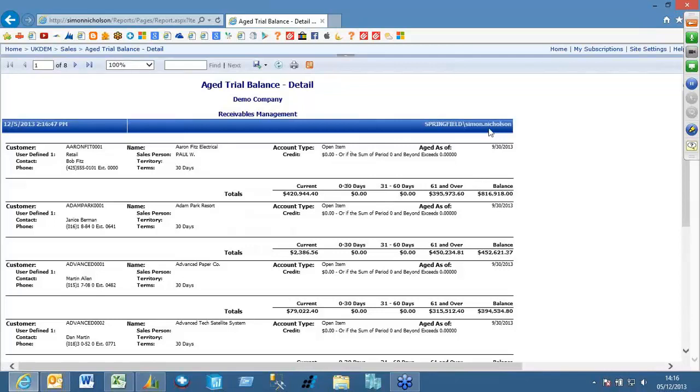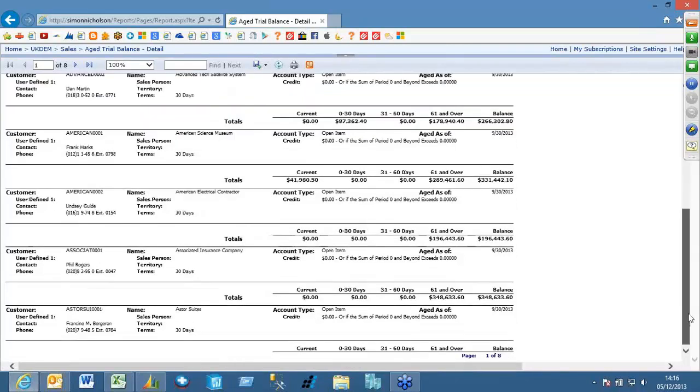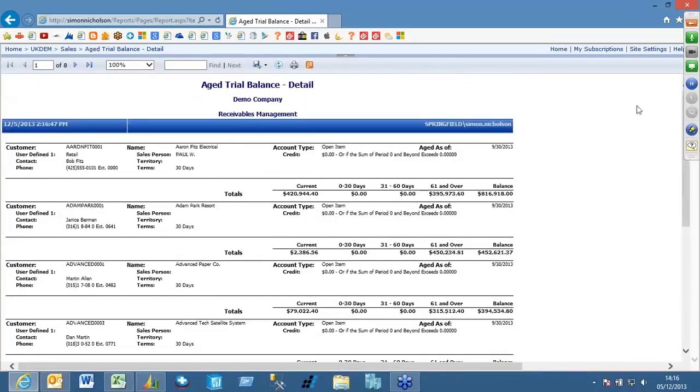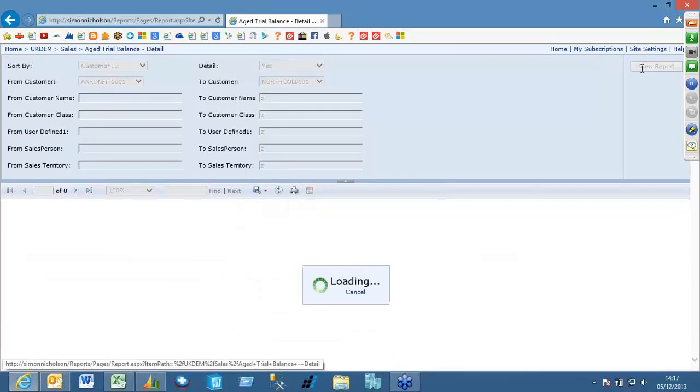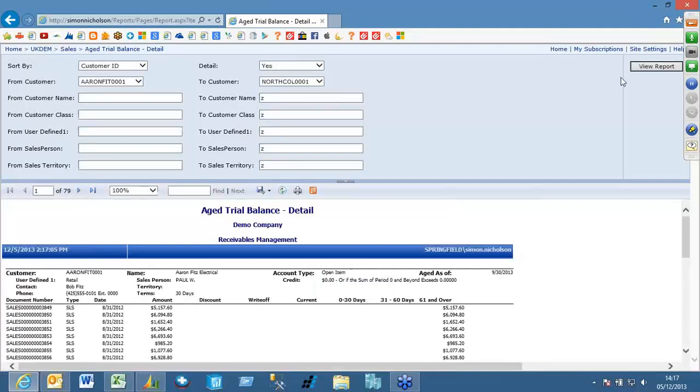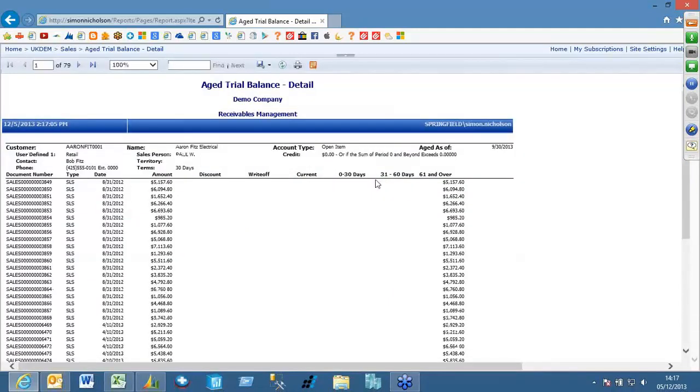There we go. There is a summary trial balance for all of my debtors. What we're actually going to do is just rerun that so it's in detail. There we have it.